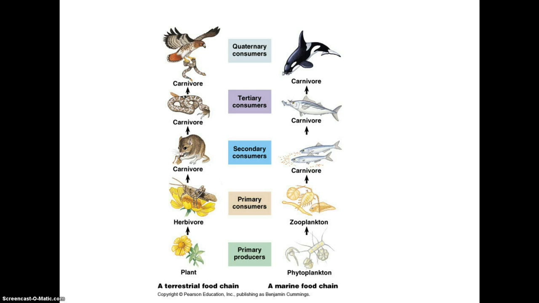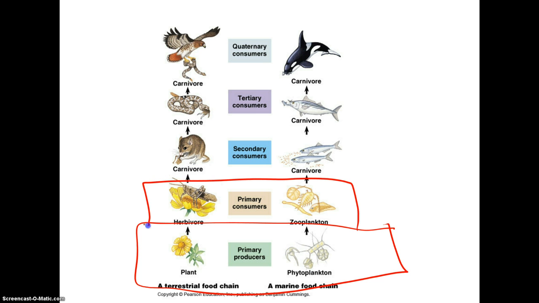Okay, now when we talk about food chains, energy levels, the primary producers down here are going to be getting their energy from the sun, and they're going to pass a portion of that energy onto the primary consumers, the things that are eating the plants. Okay, not all the energy is going to get passed on. Some of it's going to get lost to heat or just the energy that's required for life. And then we have our secondary consumers. They're going to get even less of the energy, and I can't draw my boxes any smaller without cutting the fish off, so sorry. We're going to have our tertiary consumers.